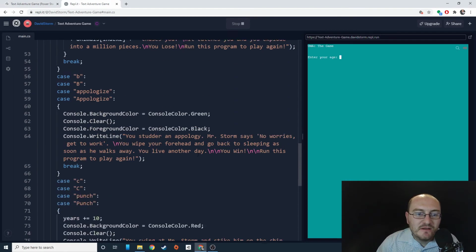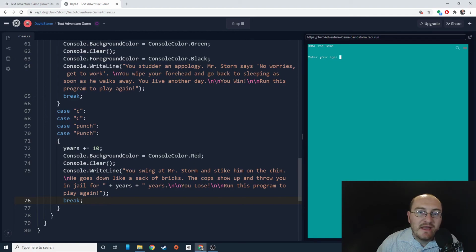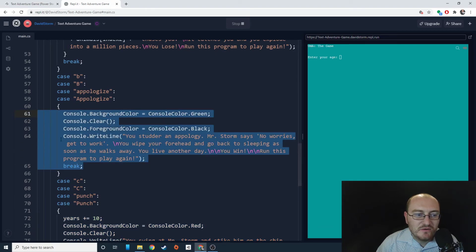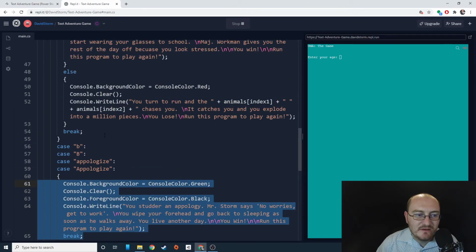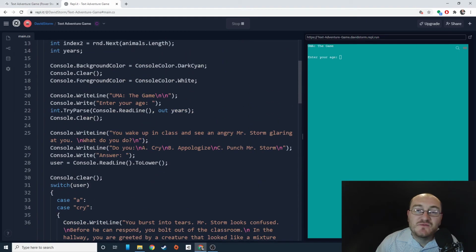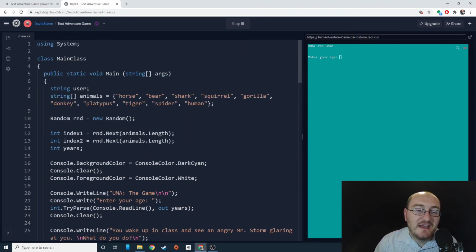Now, some of you are looking at this and going, there's no way I could actually do this. Really, most of it is just 5 or 6 lines of code inside of cases inside my switch. Okay? It's really not that much. And again, if you want me to help you, please let me know. Even though this is a power standard, I'm still willing to come over and give you a hand and help you if you get stuck. Okay?